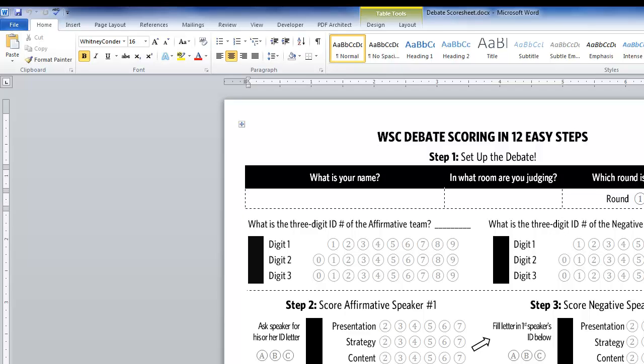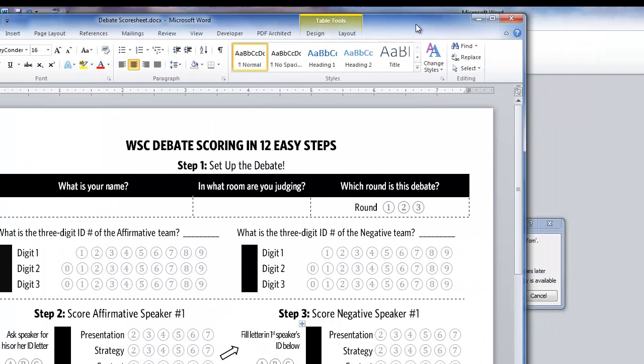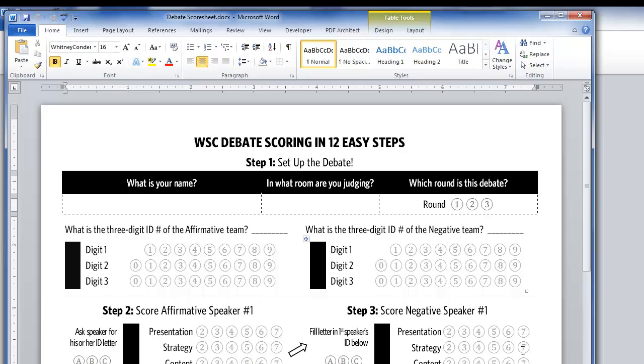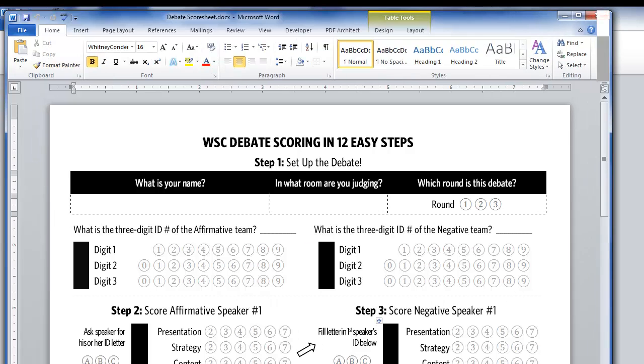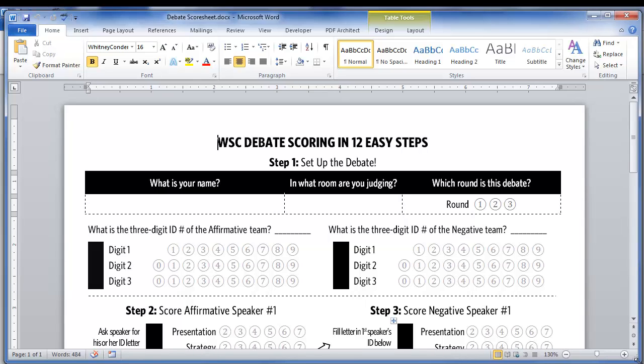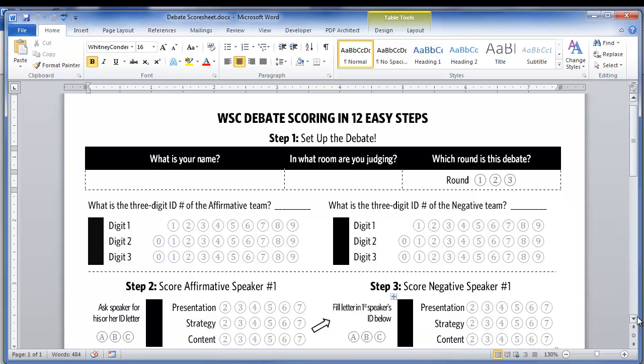Okay, so this is the one I've been working with. I'll send this exact form along with it, and you can make some adjustments. Let me get it on the screen for you. Okay, this is the one I've been working with, and if this looks slightly familiar, we went through this as a slightly earlier version. I did go in.